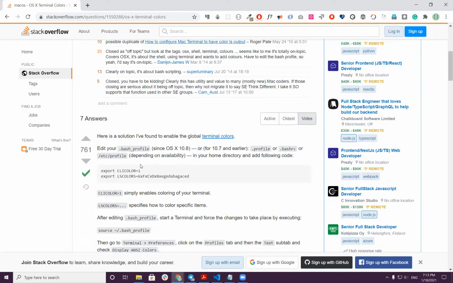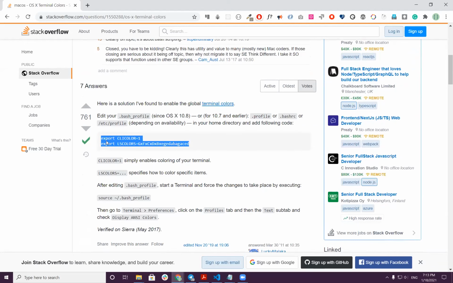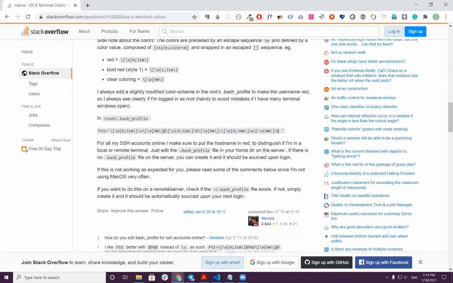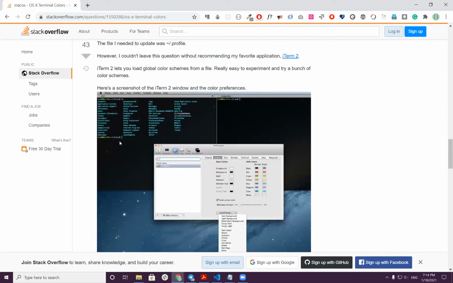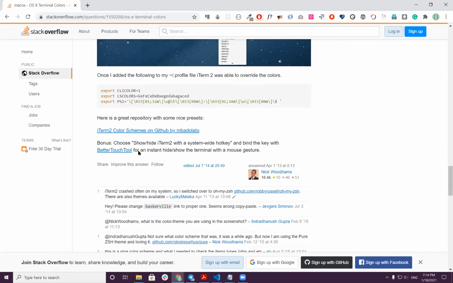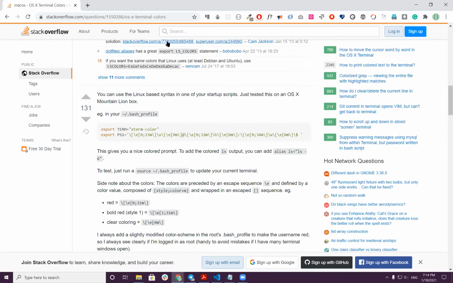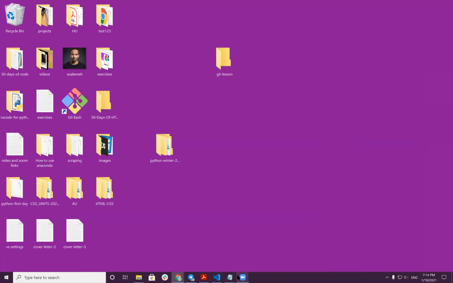And then after you open the bash, if you add this line on the bash, it will fix lots of things. After you add it, it will be something like this. Have you seen the effect? Have you seen the result after applying? It will look like this somehow. I think I have to share this link with you and you may make use of that, because it may take us a long time to deal with that here. But it's possible to make the Mac terminal colorful.